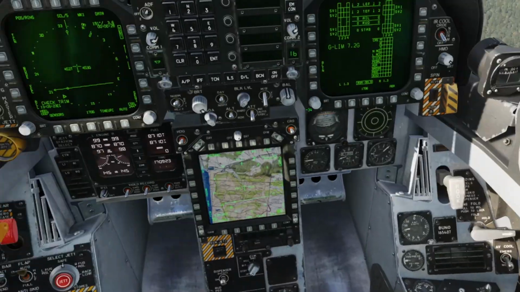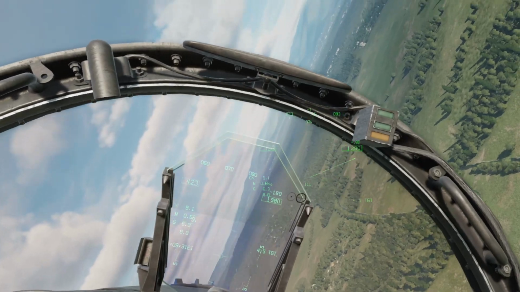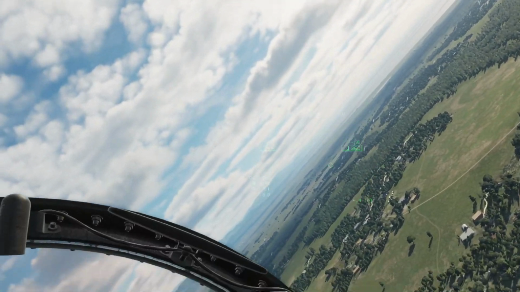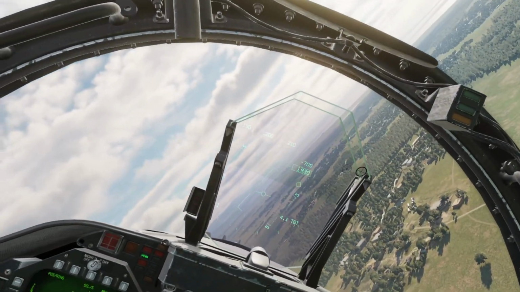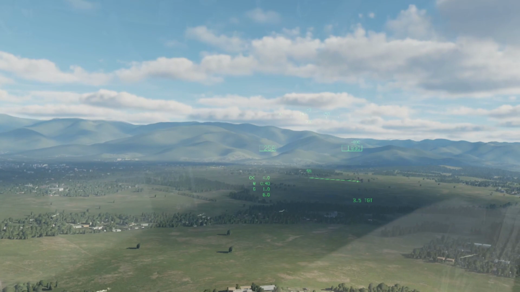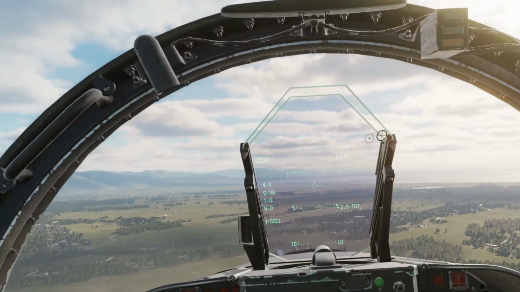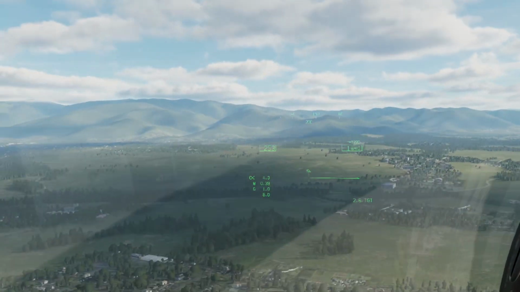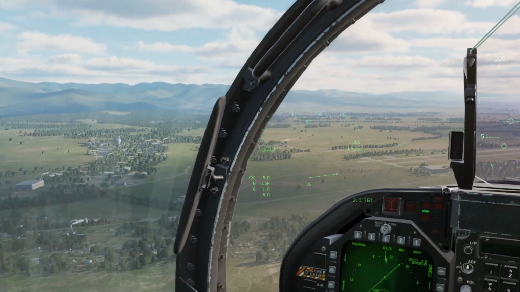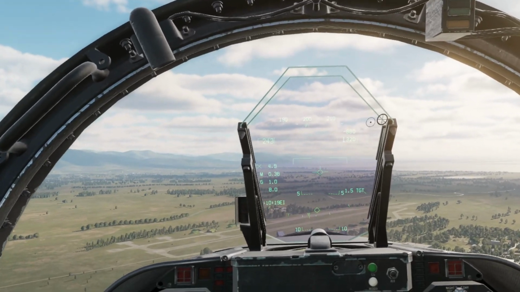Let's take a look. Chariot is circling 5 miles for the MRT. And Chariot's turning in 5 miles for the MRT. Four miles, mark 353. Three miles, mark 352. Two miles, mark 350. 1.5 miles, MRT. 1 mile, mark 351. Burners now. Ready, hit it. Good entry.